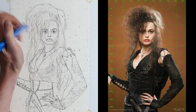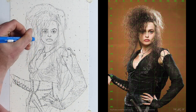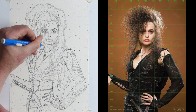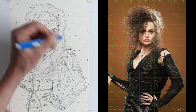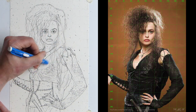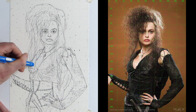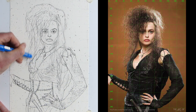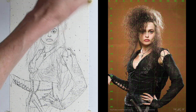But if I'm actually very careful, I can remove a lot of those lines. That means when we actually start shading in, we've not got them there in our way. Now, I am going to sweep off all of that we've just done.